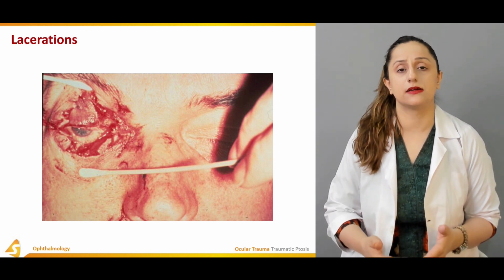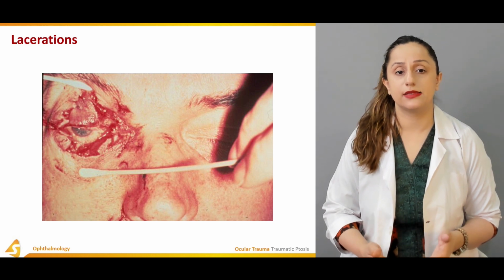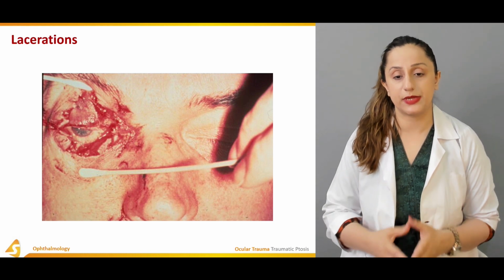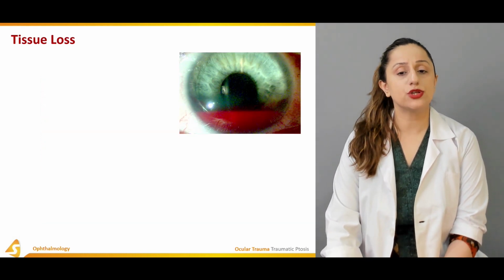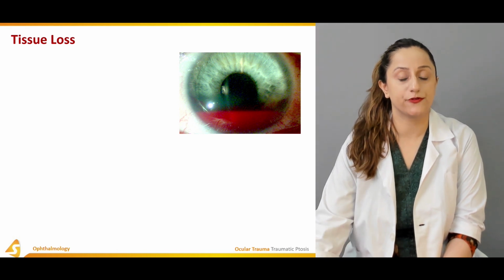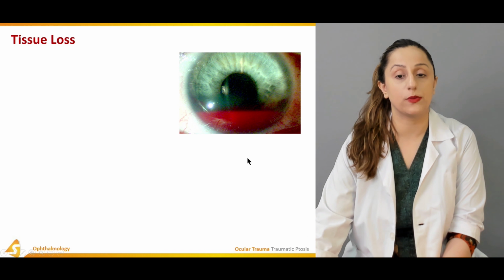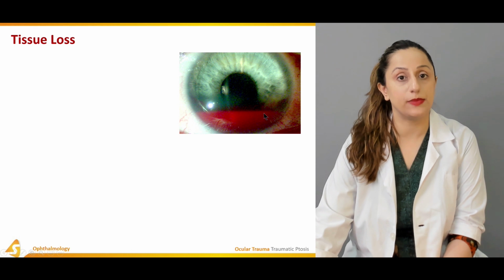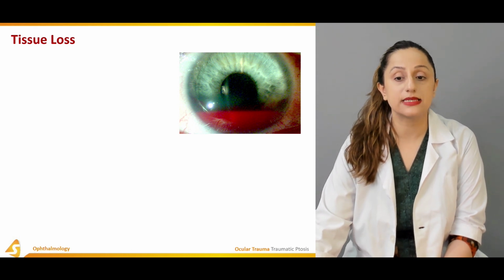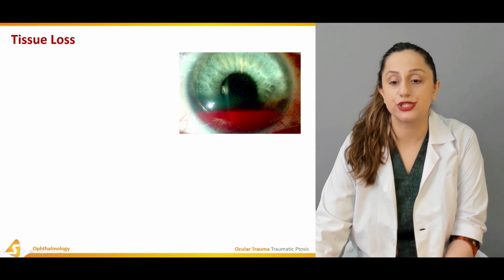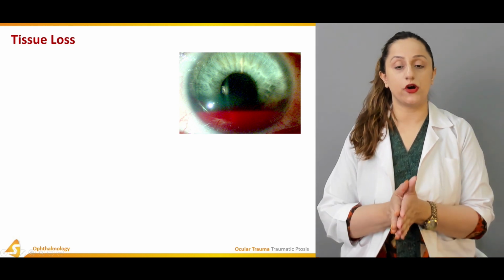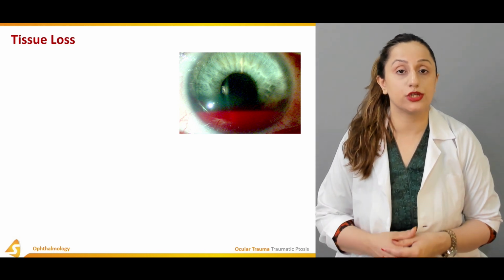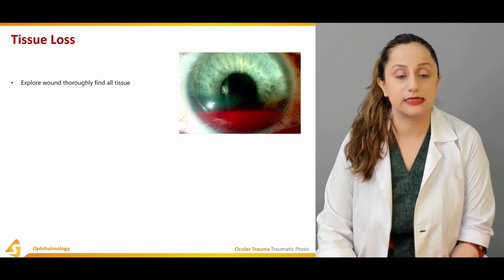Road traffic accidents are the most common modalities resulting in this kind of injury, which is usually unilateral, as shown in this picture. There is a lot of tissue loss that you usually observe. Over here, you can see a phenomenon known as hyphema. It's the collection of blood in the anterior chamber, and that is the most direct evidence of ocular trauma. So if you observe a hyphema on examination, it is quite evident that ocular trauma has occurred to an extent in this particular case.